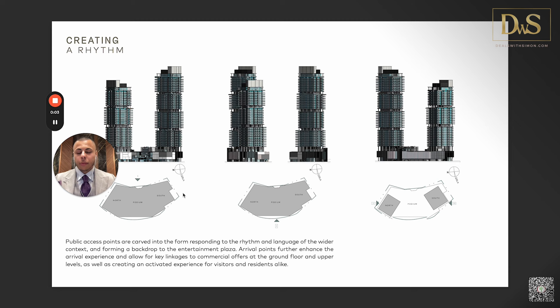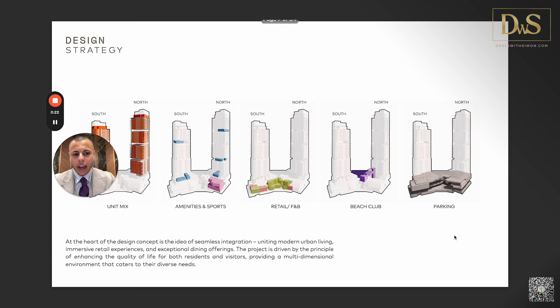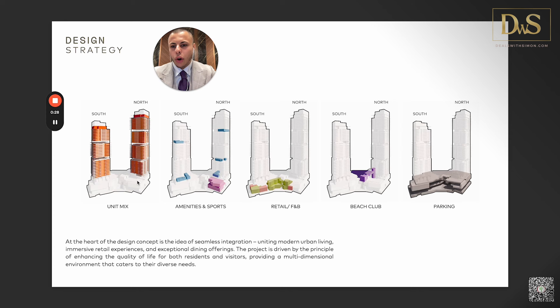Now let's continue with the building structure. This graph shows three different perspectives — the south tower and the north tower, whereas the north tower is the taller building with 41 residential floors in total. In terms of unit mix, we focus on the north tower because we only have available stock there — some very high-quality two and three bedroom units. The south tower is completely sold out within one day of launch — a very high success.